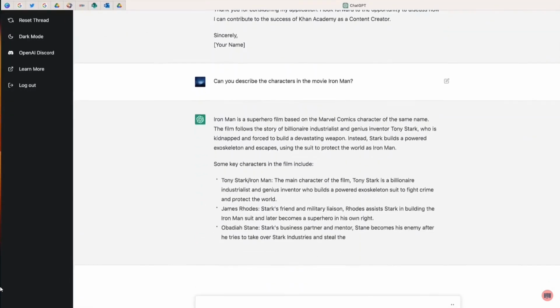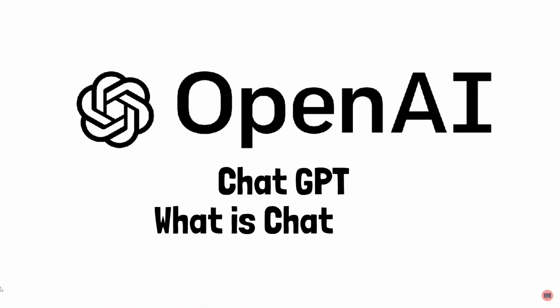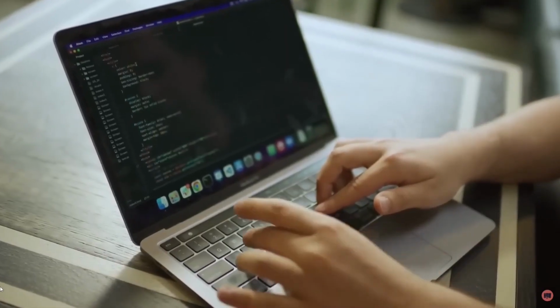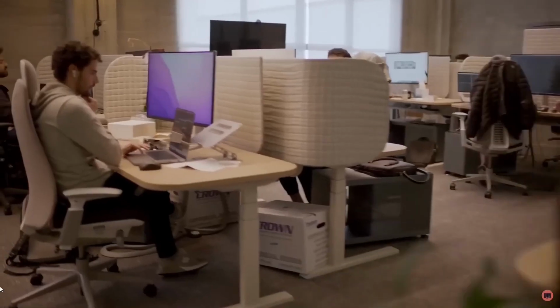You can also use it to generate code in a number of different programming languages like Python, JavaScript, HTML, CSS and much more. You can use it to write unit tests as well, and also translate code from one language to another language.